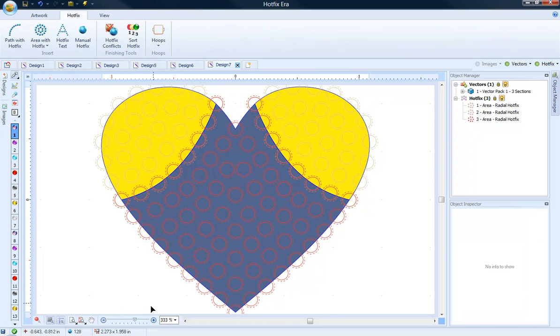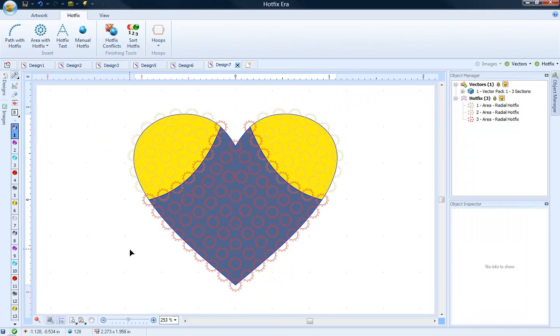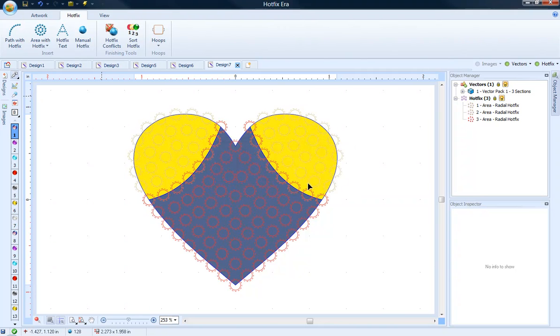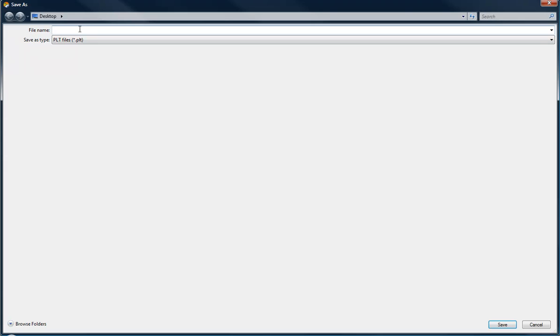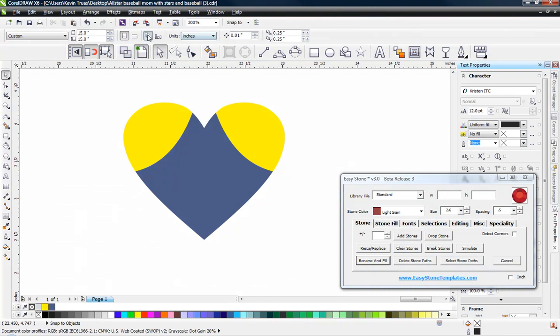Now, there's no easy way to edit things in hotfix. So what I like to do is I like to go ahead and export this result back to CorelDRAW. So we'll click on this bead button to put all the beads in one file, and then we'll call it mini heart baseball and hit save. And then we'll go back over here to CorelDRAW and we'll hit import.